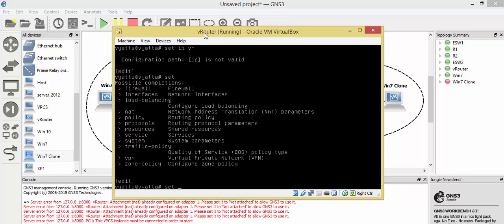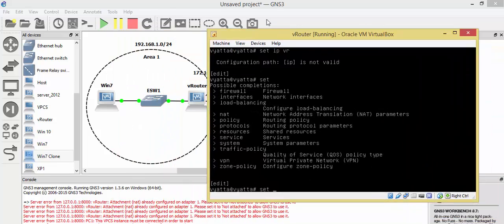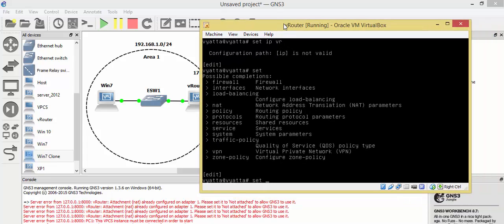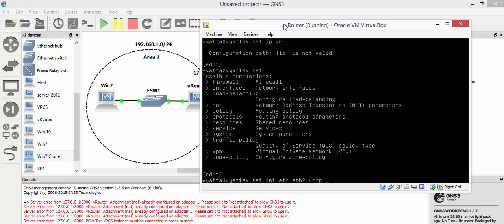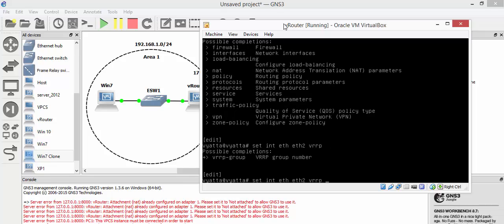Let me just, so I think we need to do it on interface Ethernet 2, yeah, VRRP. VRRP group number, we'll give it a group number one.